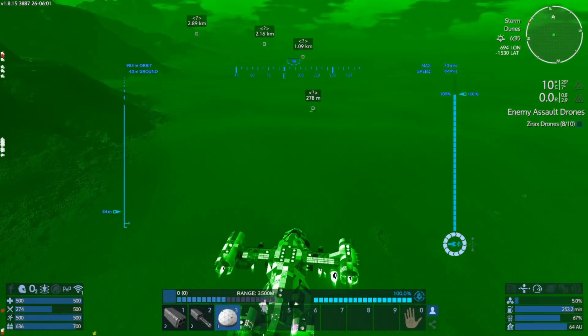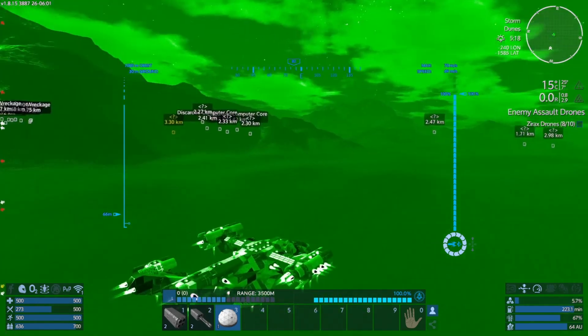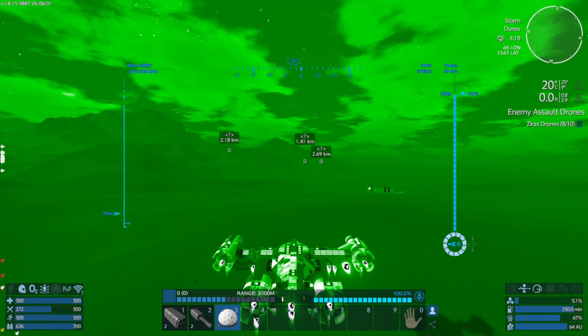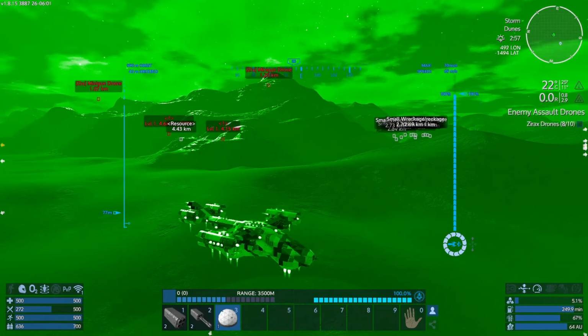Just check out if there's a bunch of question marks. Small wreckage. Ooh, discarded computer cores. Oh yeah, you are colonists. Moon outpost. Very nice, very nice.